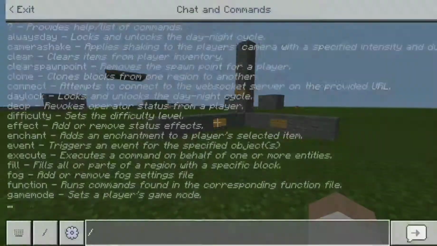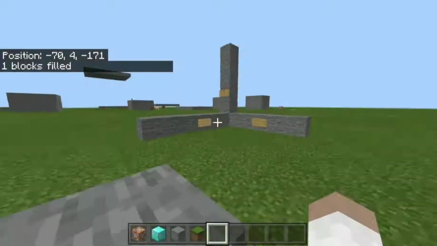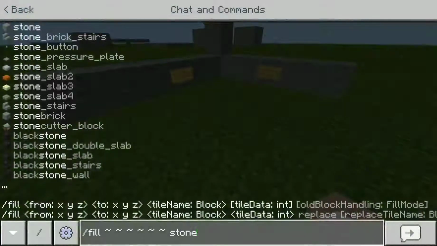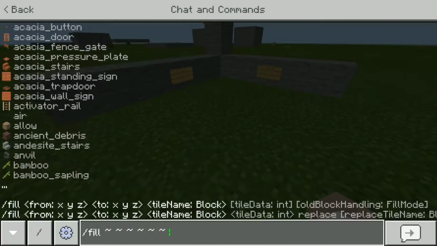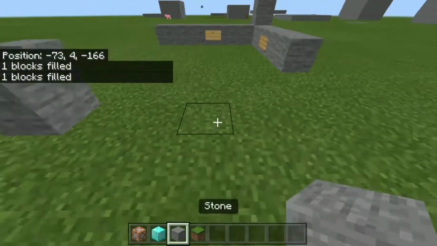So if you get into the fill command, you can see there's an option that says from. Also this little squiggly thing right here, that just means the block that we're standing on. So if I were to fill my whole thing with this, it's going to do a stone block exactly where I'm standing. Also, you can see that it works in sets of 3. So this first set right here, that is from. So that's from that point to the next point, and it's going to fill that area in between.